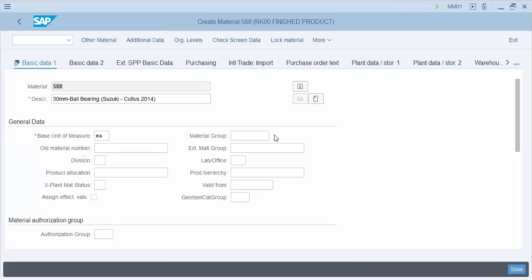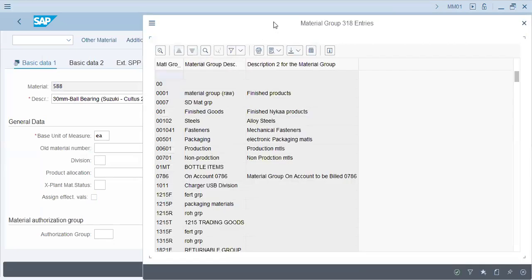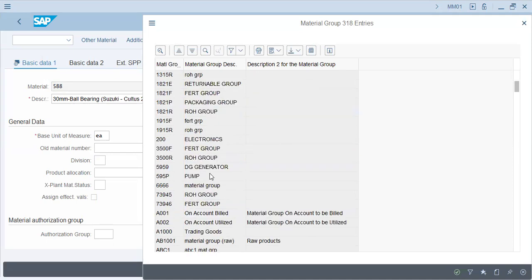Material group is basically, let me just share this with you. You can see this. Now material group basically is how you handle different types of materials. For example, this is industrial material, this is automotive material. If you're producing washing machines in that very same factory, that material group will be separate. Of course, that also requires ball bearings, but that will be for a different material group. So you will have a material group for automotive, and the other will be for washing machines, right?